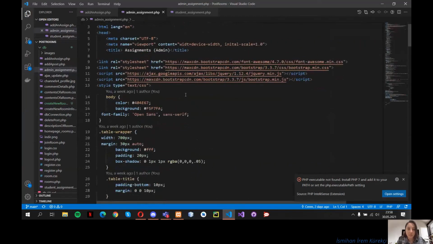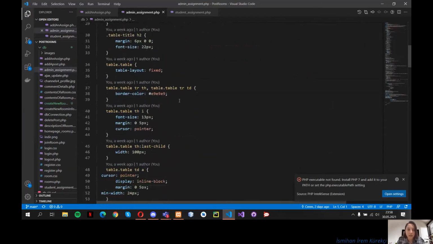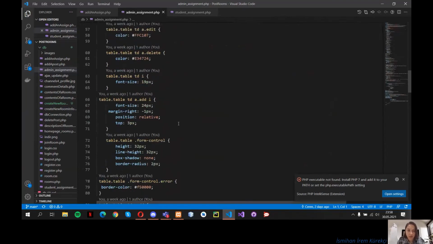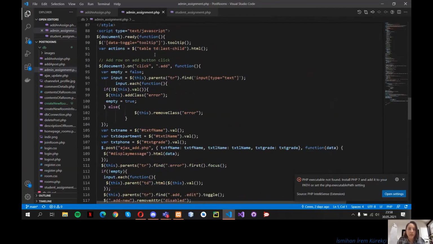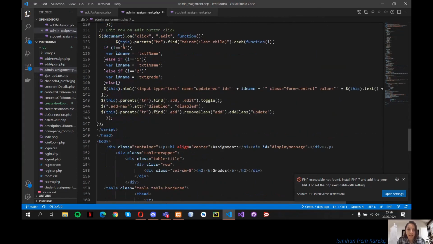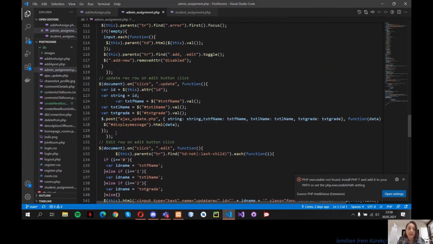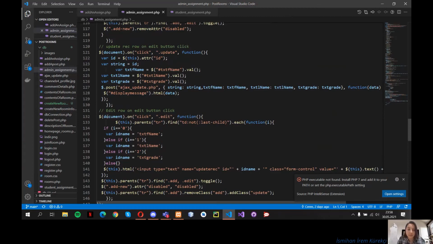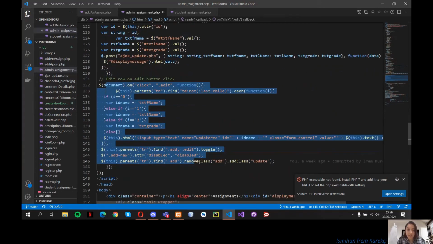This is my admin assignment code. These are my CSS code parts, and this is my JavaScript code block. I can add any row and button click in here, and then I can edit the button and edit click functions.